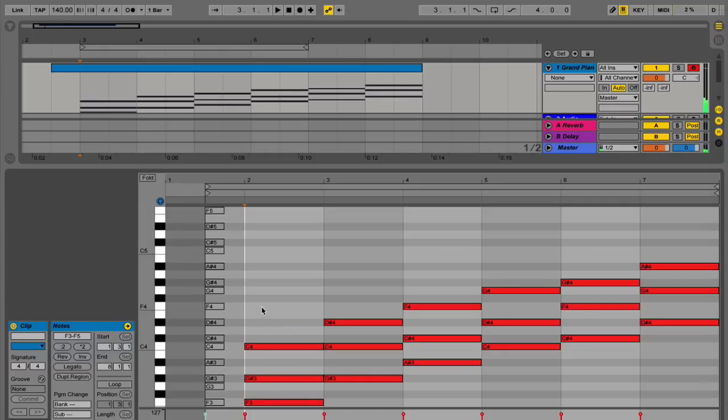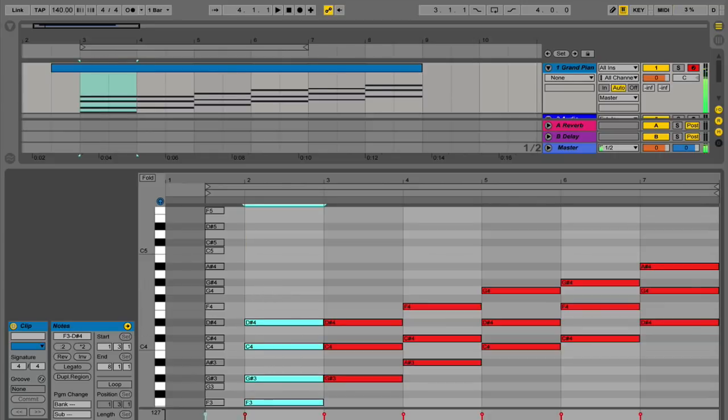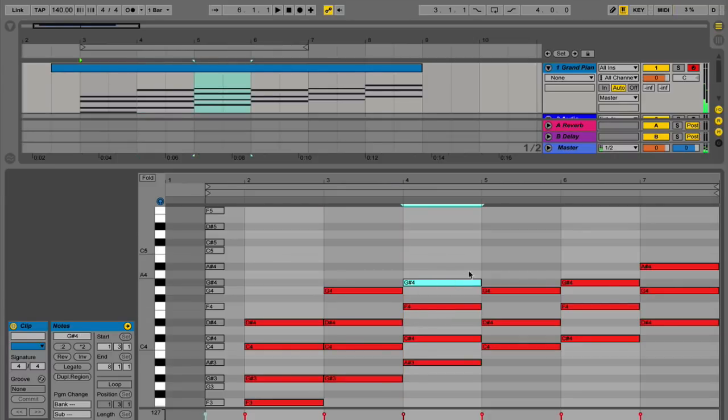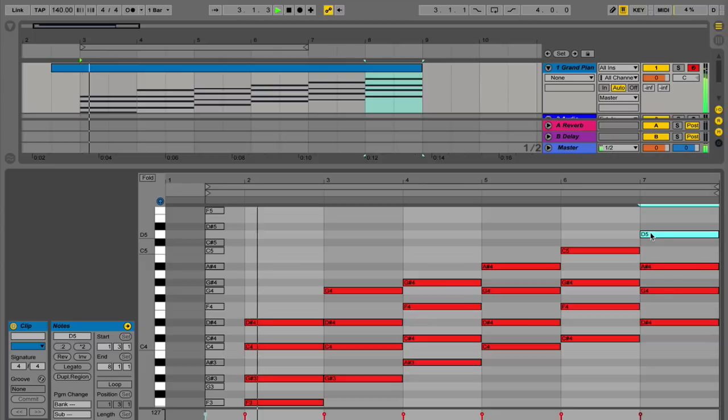If I just take that out, sounds a bit more jazzy. Let's do the same with our 3 chord. So we've got here the 2, the 4, the 6, and we're going to add in the 8. So the 8th note is this. And what we can then do is just continue the process. So we're going to have this, we'd have this, we'd have this, and we'd have this.